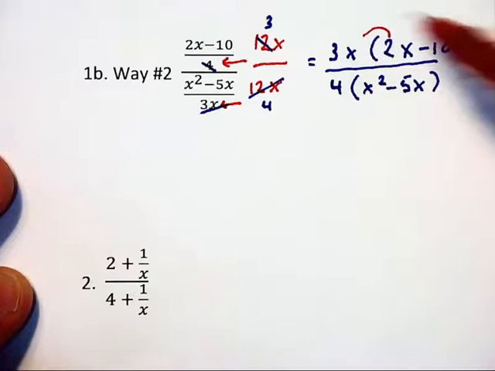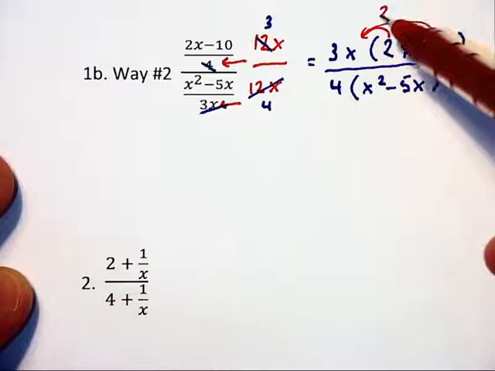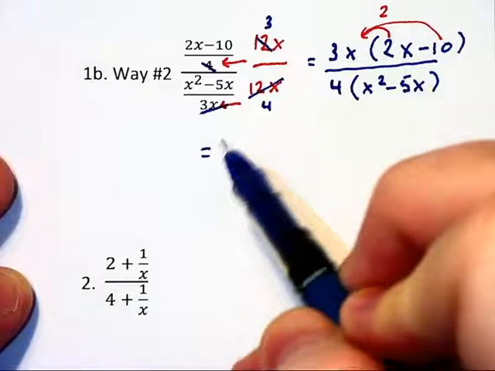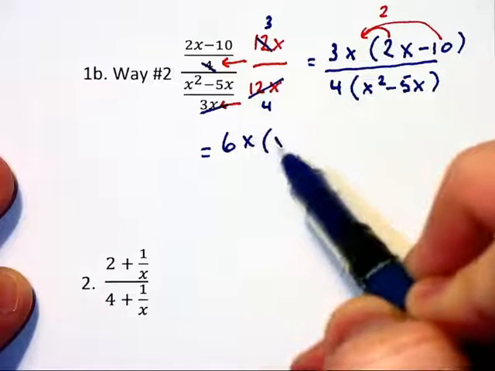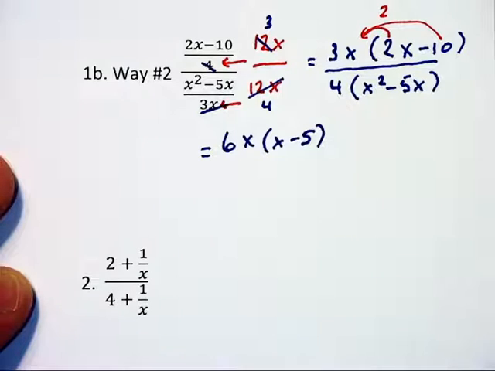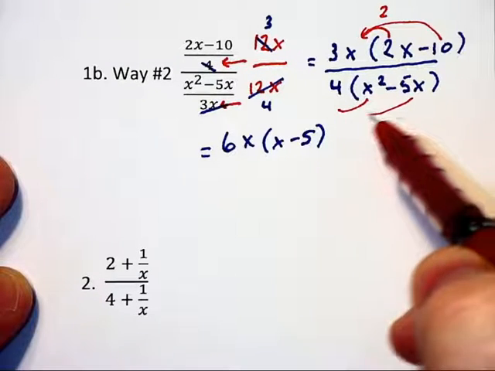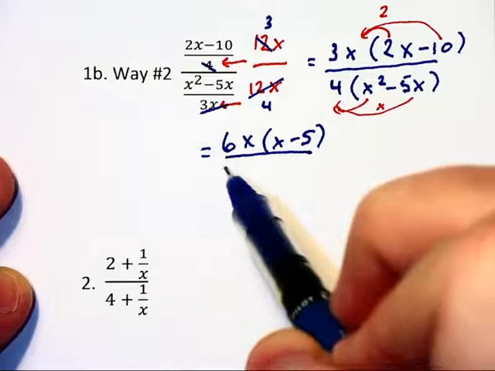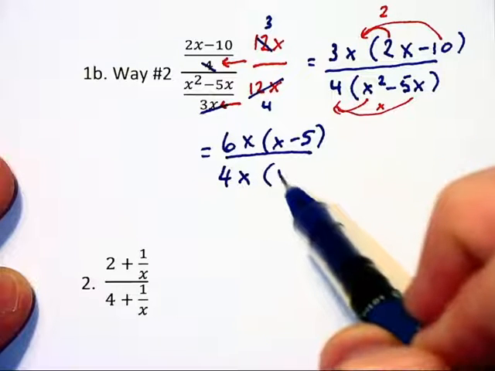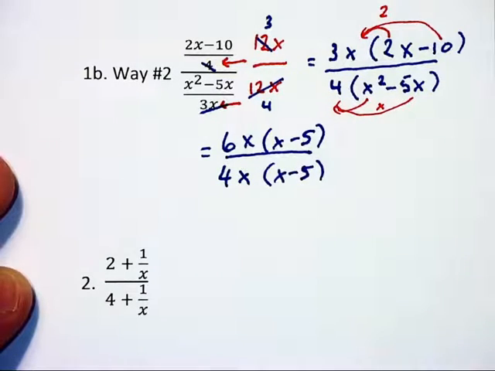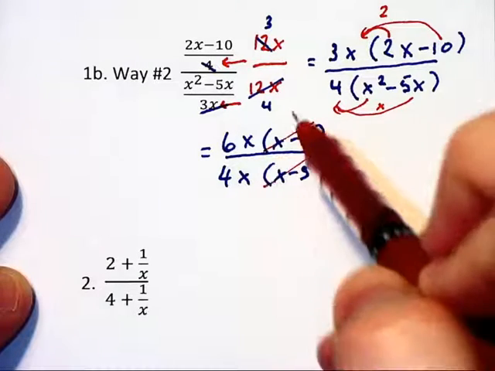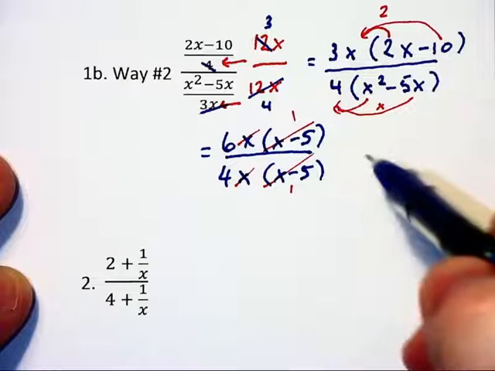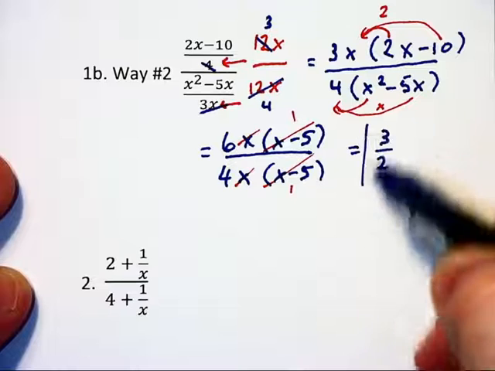I can see up in the numerator, I can take 2 out of those 2 terms, and if I divide that 2 out, multiply it by the 3, I now have 6x out front times the x minus 5. And down below, I can factor an x out of each of these terms in the denominator. Bring that out with the 4 in front, and we'd have 4x in front times the x minus 5. Then we can cancel these fractions. The x minus 5's disappear, the x's disappear, and the 6 over 4 will also then reduce to 3/2.